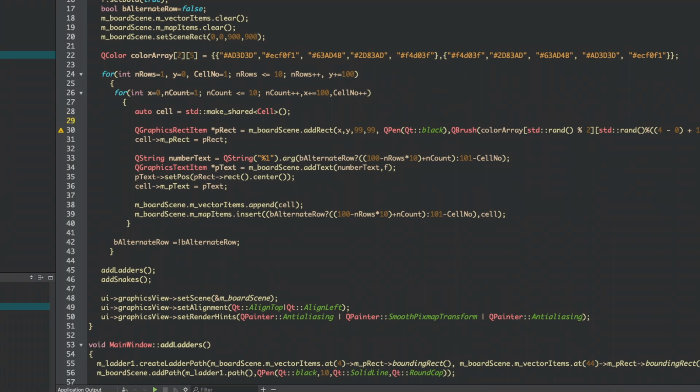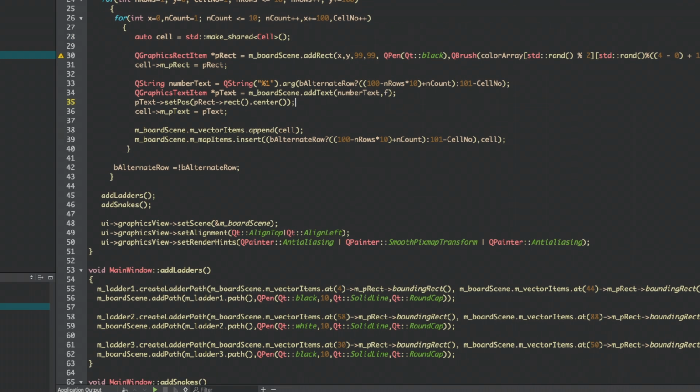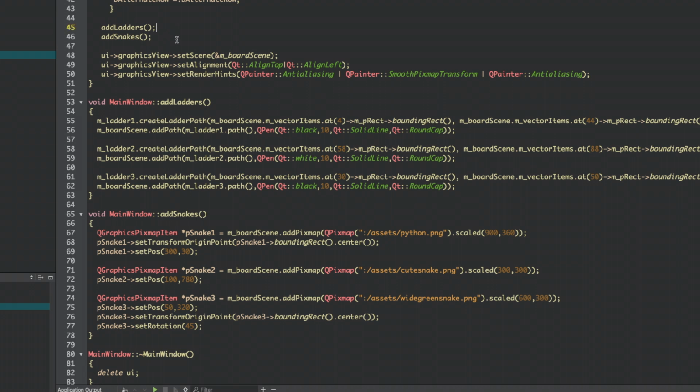Basically the idea is I'm using Qt's QGraphicsScene class, which holds the rectangle items as well as the text items. And there are methods called addSnakes and addLadders. As far as the snakes go, we just display the PNG files which I have stored in my resource.